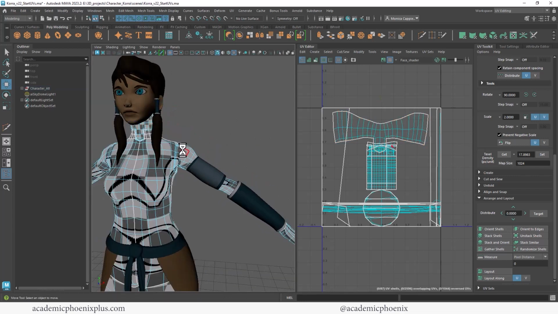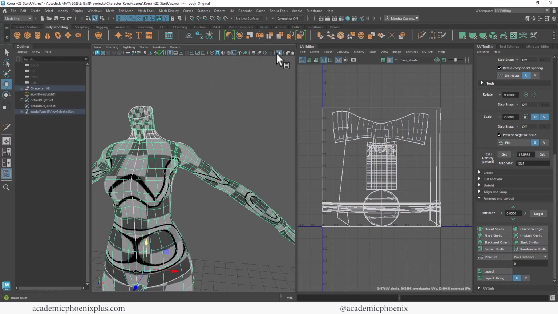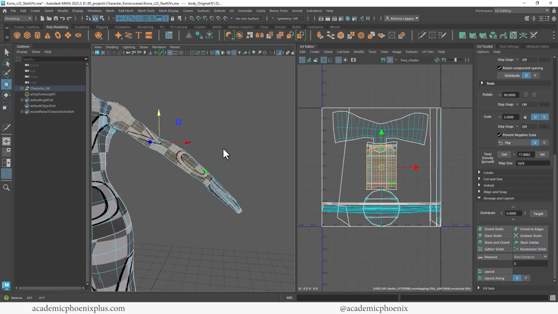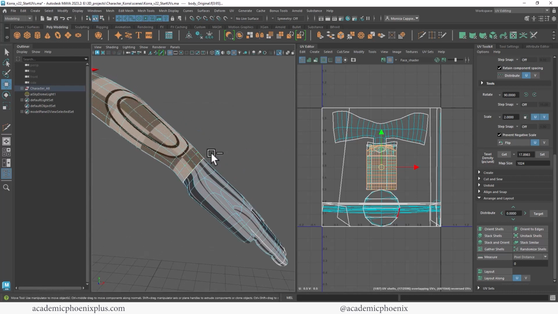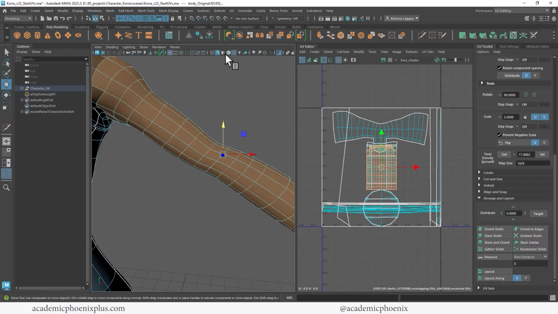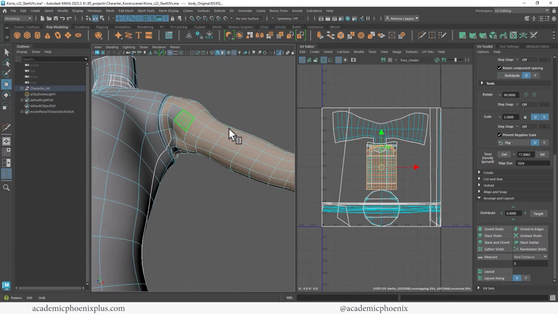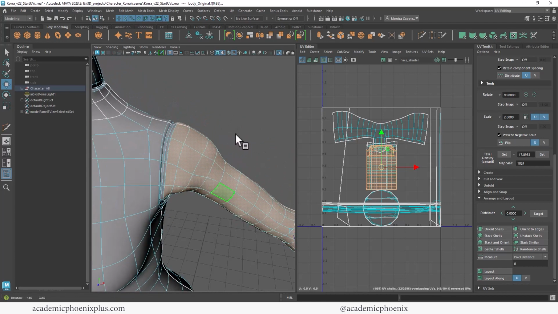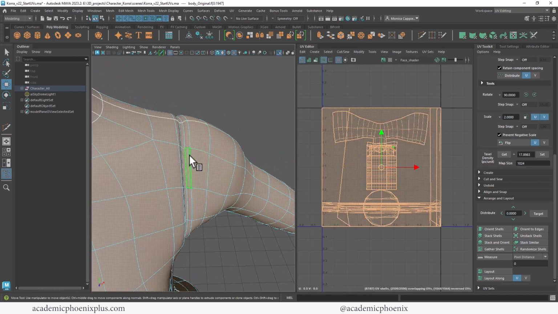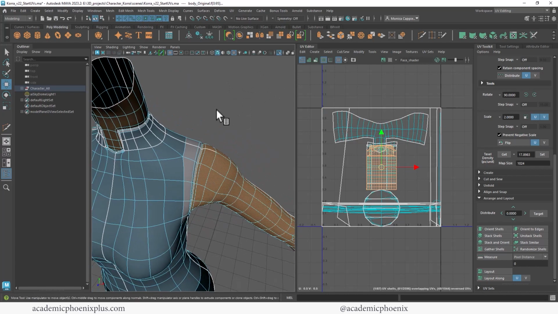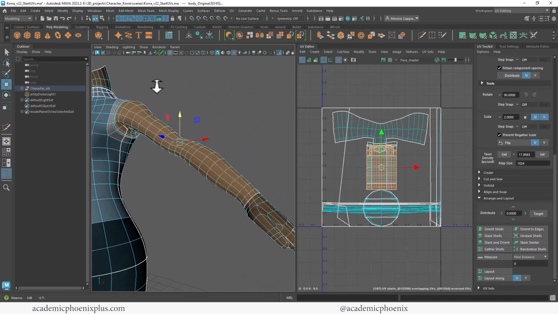So what I'm going to do is actually isolate select. Let me grab that. It'll be easier to see. And I'm going to start off with her arm. And you got to make sure that you select. I'm going to turn off this and then turn off the grid and then turn this on, which is the default shader. So it looks like it's a Lambert, even though she's got textures. And the tricky part for this one is that I actually modeled her with wrinkles on her shoulder. All right, so that looks like it's her arm, which is good.